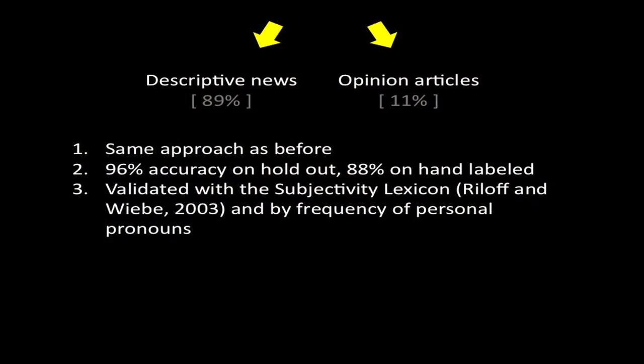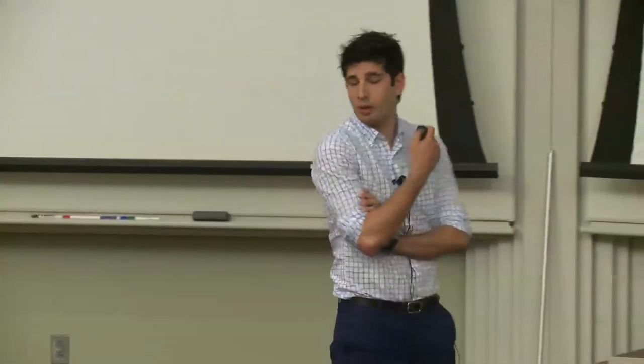This approach led to a 96% accuracy on a holdout sample when predicting for those 21 outlets, and 88% accuracy on hand-labeled data from Mechanical Turk. So we can cover an enormous amount of the news people are consuming through this supervised method, and to a first order we're getting it right. For the descriptive news to opinion step, we've validated this with NLP researchers who have looked at the subjectivity of words and frequency of personal pronouns indicating opinion — it's highly correlated with their measures. For separating front section news from other stuff, the words you'd think show up, do show up — words associated with politics rather than sports.